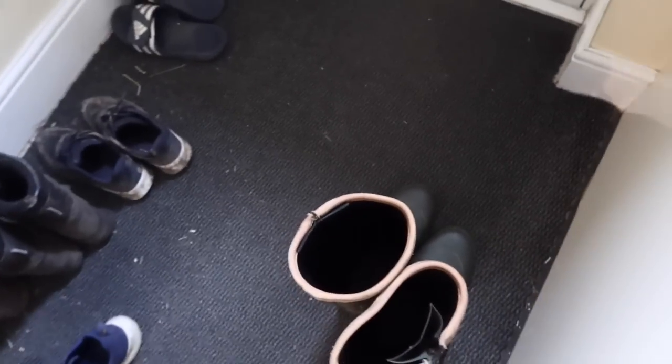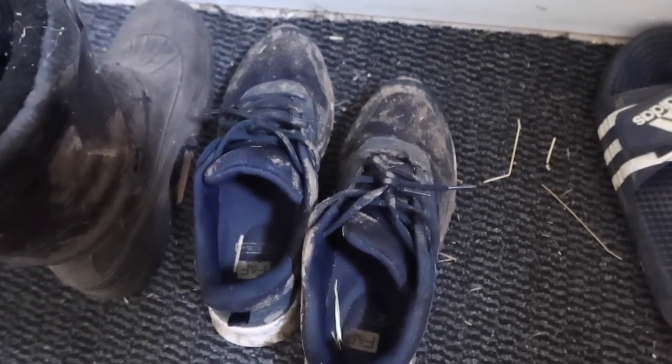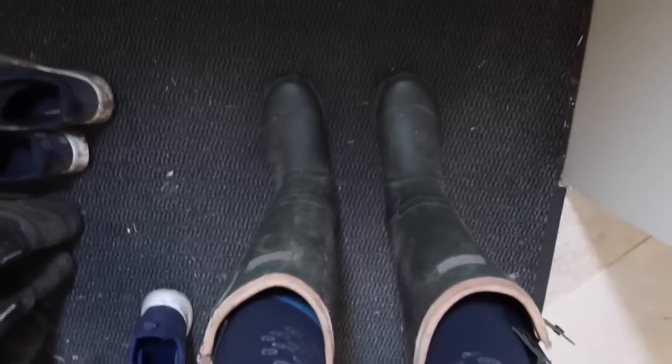Guys, it's officially turning into winter because I'm putting on the boots for the first time. Oh, actually, look how comfy they are. These were my shoes when I took them out to do the horses and late night checks last night. I think it's safe to say it's a little bit too muddy out there now, so it's definitely time to switch over to the boots. But can't complain when they're this comfy and this warm. They're the Aero insulated boots, just in case you're wondering.